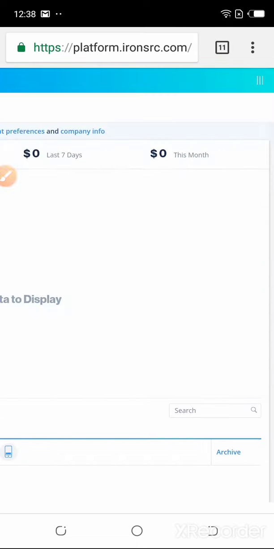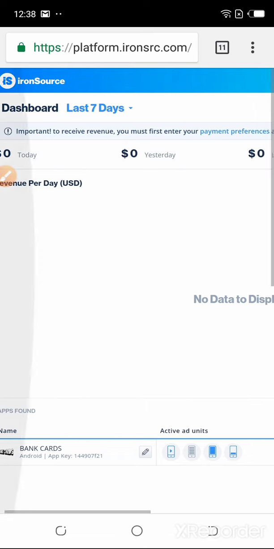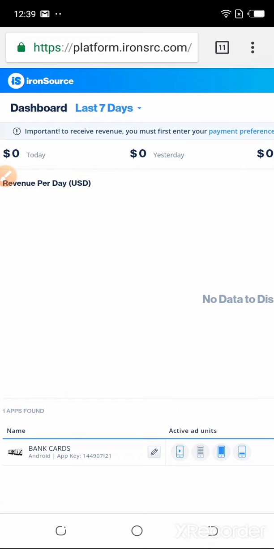So I told you we are going back to our email because our account has not been approved yet. Therefore, our ads will not show, since our account has not been approved. And one of the things I told you is that once you've earned a threshold of $50 to $100, I'll show you how to put your account details to receive your payments in your home country.